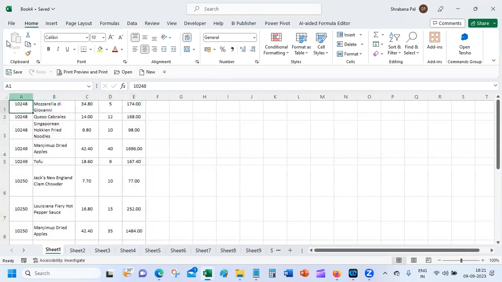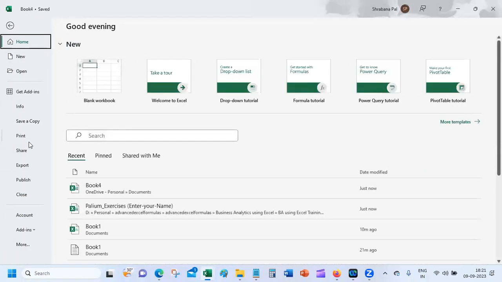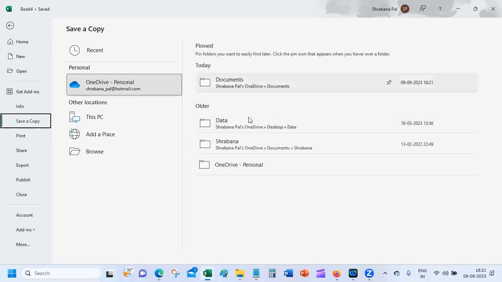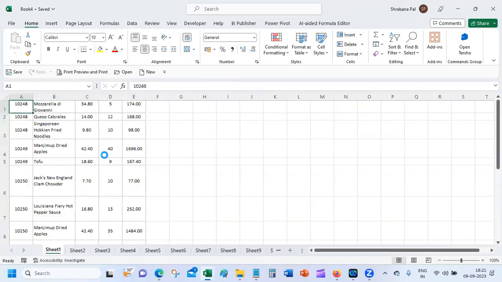Now, when I click on this, I will get file, save as, save a copy, and I'm going to save it as a CSV file.